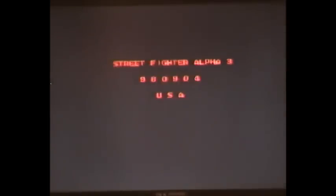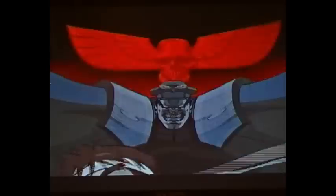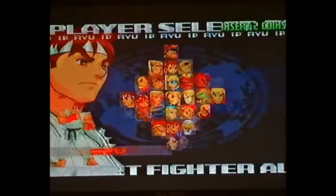Right, so everyone boots up. Speech, nice. Filter audio, Q Sound. Never knew what the deal was with Q Sound. I mean, it's theirs, isn't it? They patented it. Money, money, money. It would appear you have to turn the volume up on each game once you boot it on the actual unit. No biggie, I can live with that. Start. I didn't actually put any money in.